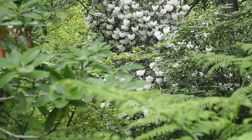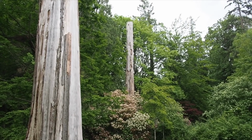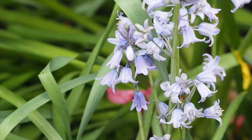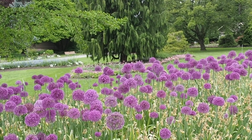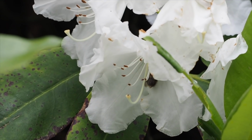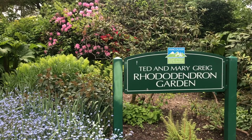If you'd rather head straight to the centre of the park, you'll be greeted by glorious gardens and rainforest, 400 hectares of it in fact. Gosh, too many varieties of flowers and plants to name, but those allium, the tall pom-pom looking things, are particularly noticeable near the Rose Garden. And I'm pretty sure British Columbia is the rhododendron capital of the world because these bushes just flourish here in spring.